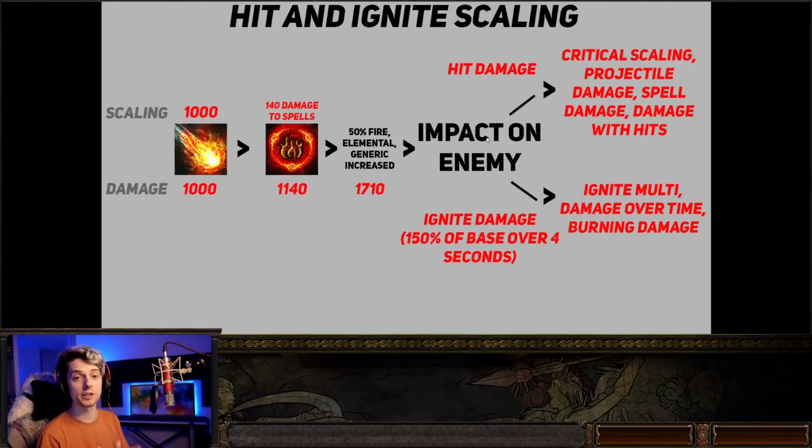Now, at this impact, there is a split of your hit damage and your damage over time if you're dealing some sort of ailment. Now, ignite damage has been changed to be 150% of base over 4 seconds. It used to be... it's not 150, it's 125. Sorry about that mistake right there. It's 125% of base, and it used to be 50% of base. So a big increase right there. And then there's a definite split right here.